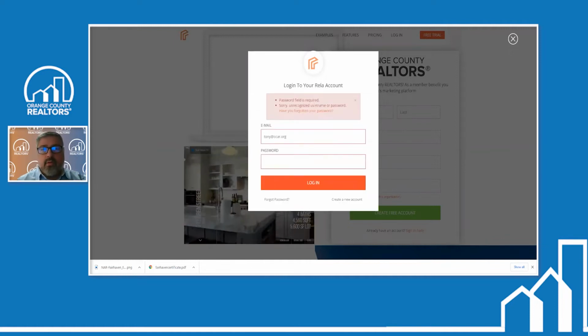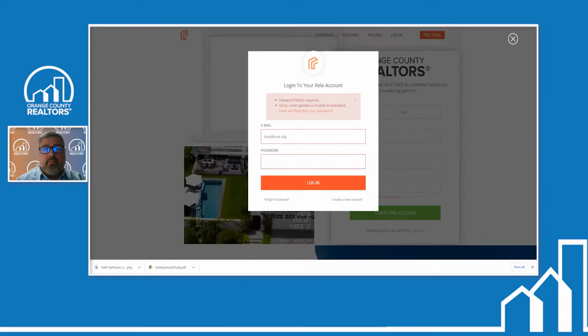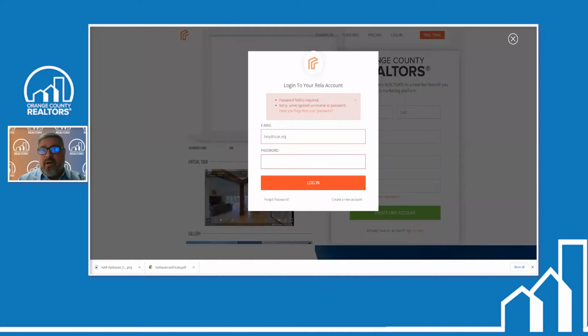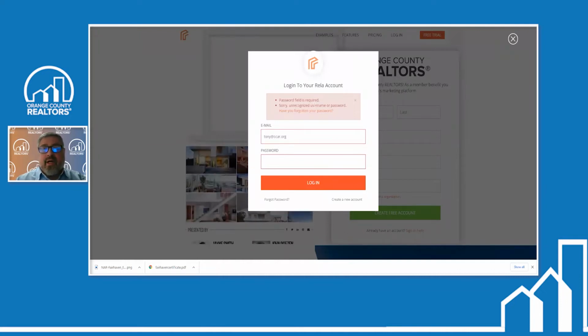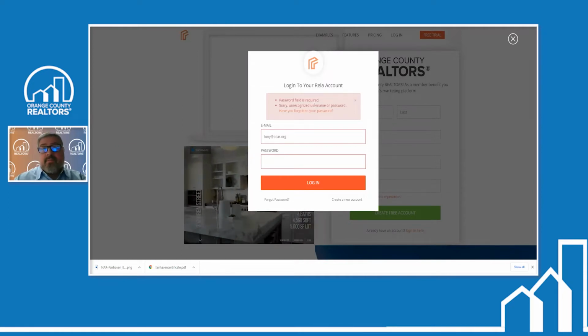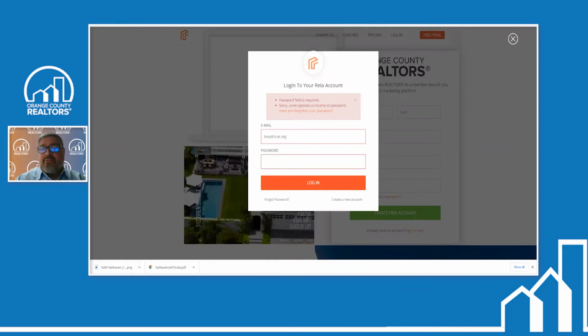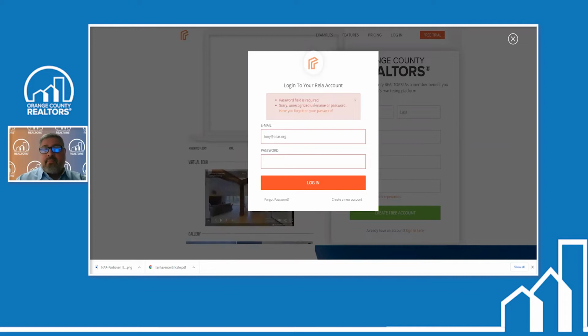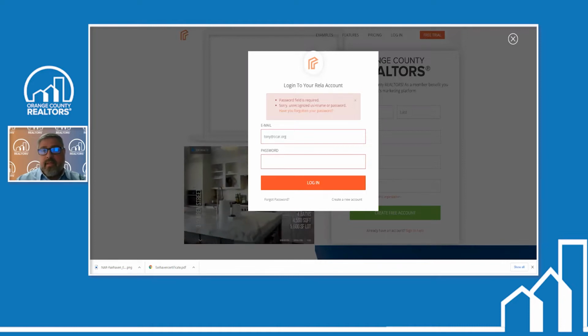Oops. And I see here there's a question. How long is this benefit free? Indefinitely, as long as we have users using this particular portal. We've been offering REALTOR now for, I want to say, almost 6 years as a free benefit. So it's still to this day a free member benefit. I think out of our 15,000 members, we have about 1,200 users that actually use this platform. Does that help, Sadaka?